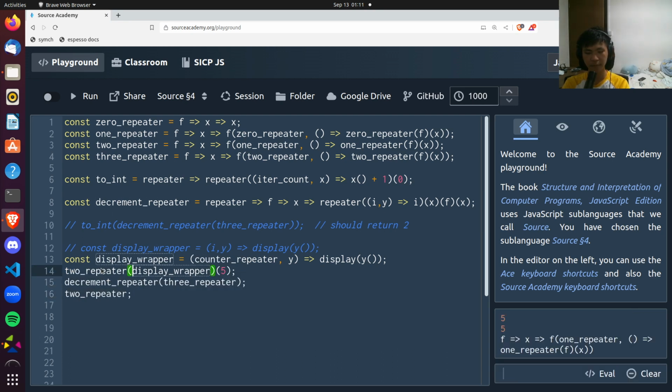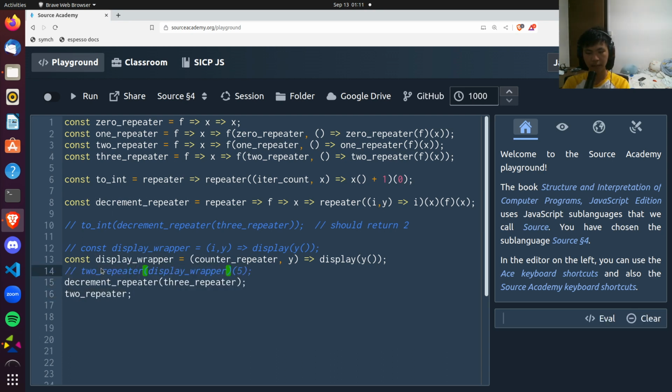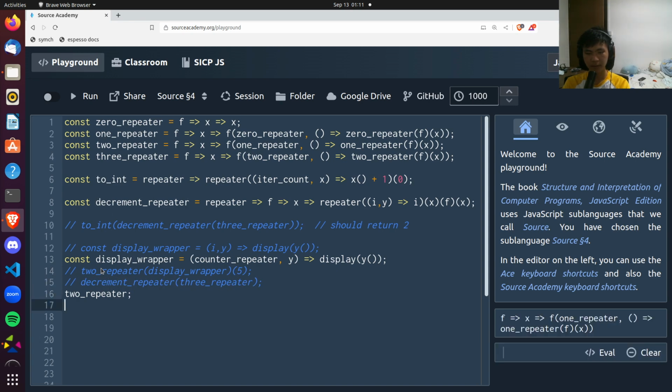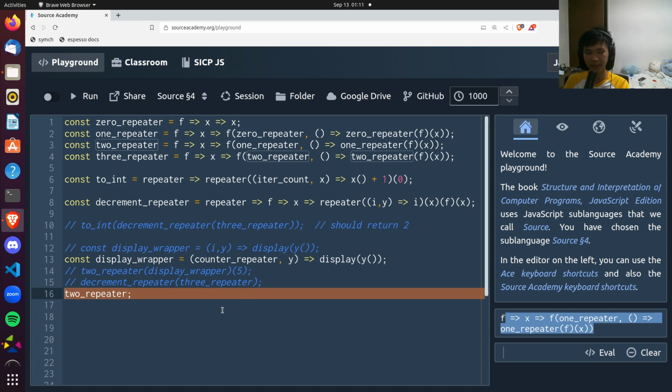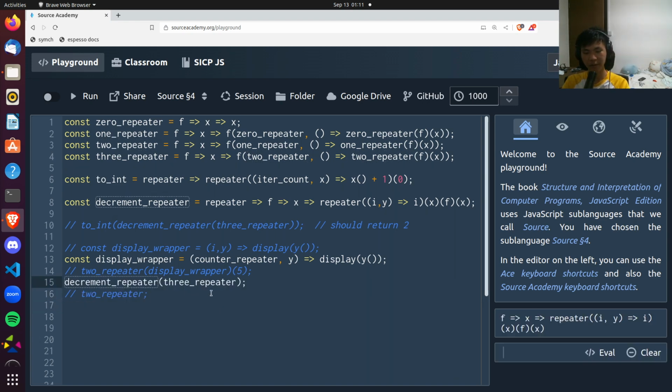If I comment this out, currently the output here is 2 repeater. I want to implement decrement repeater such that decrement repeater of 3 repeater is the same as 2 repeater.